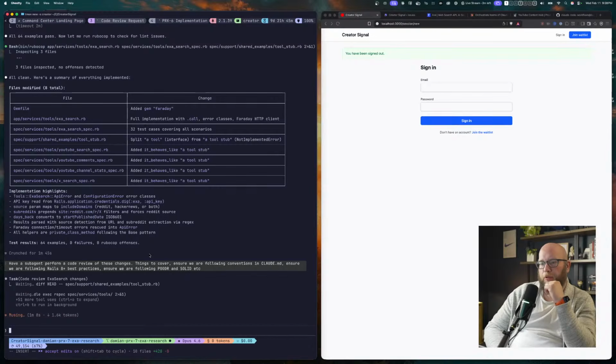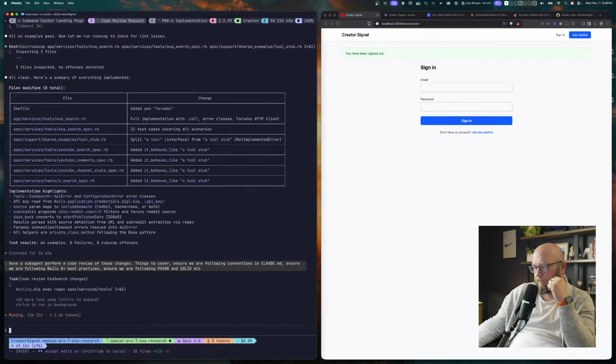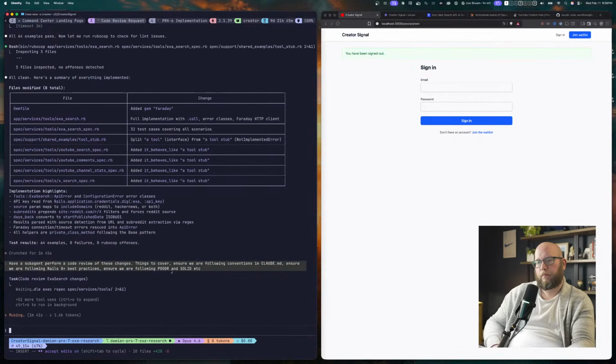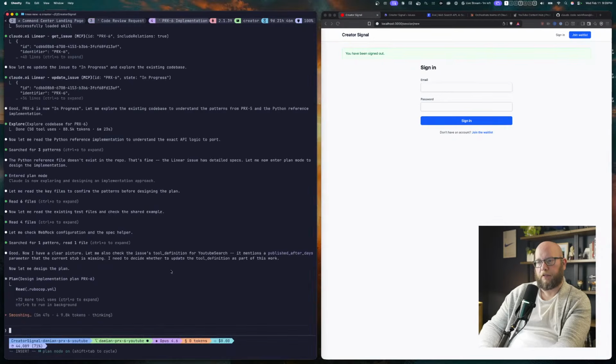I'll be curious to see what the code review comes back with on these ExaSearch changes. Still planning over here. Let's see.